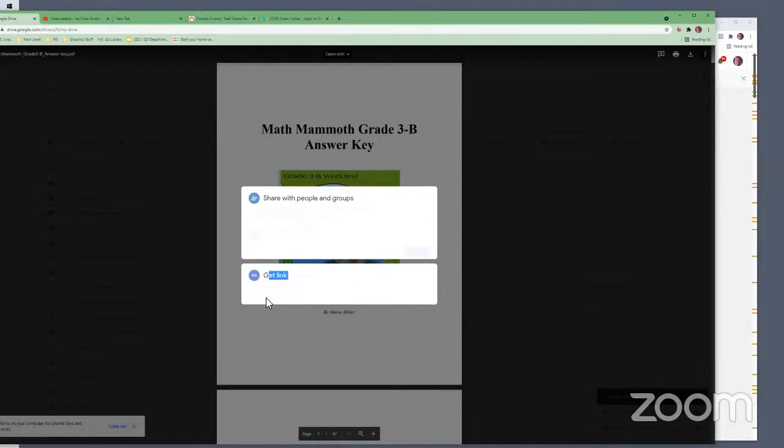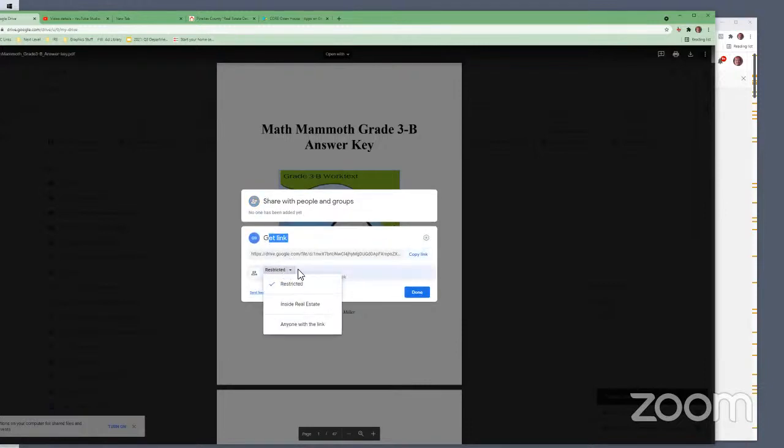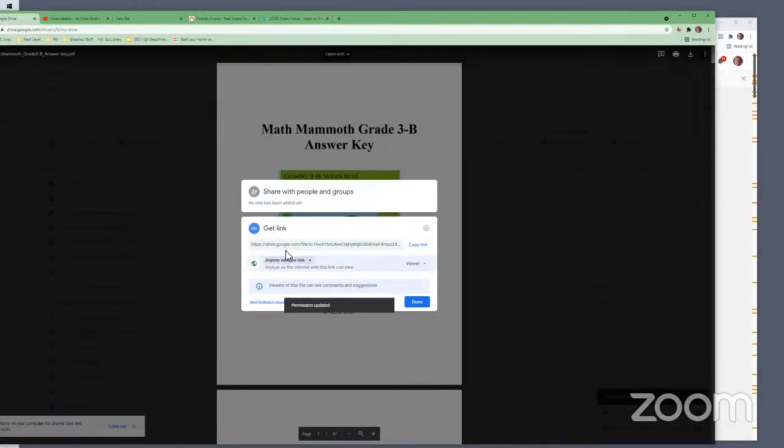Just be careful that you're setting the sharing settings here so that anyone with a link can see it, not restricted to just you or people who have the link. Make sure you have it set to either viewer or editor, because if you let them edit it, they can go in and make changes to it without you knowing about it. So just make sure it's set on view. Yeah, but that's it. Basically, any PDF, you turn it into a link, and then you should share it in blog posts and emails.